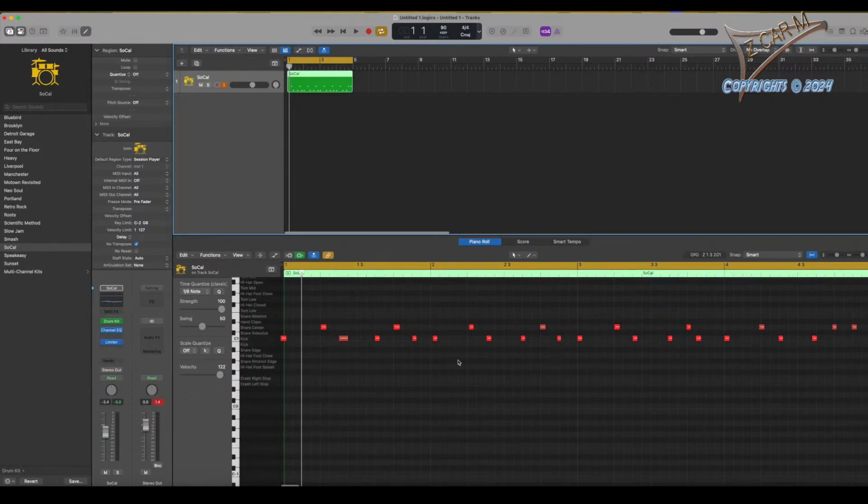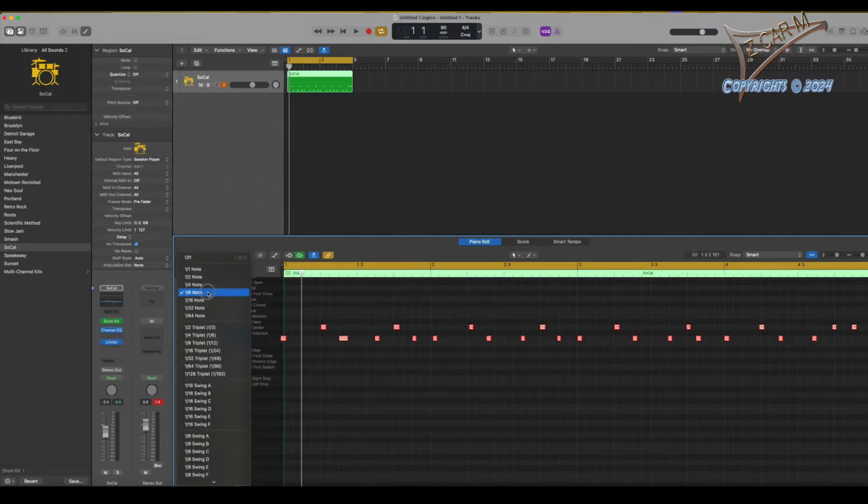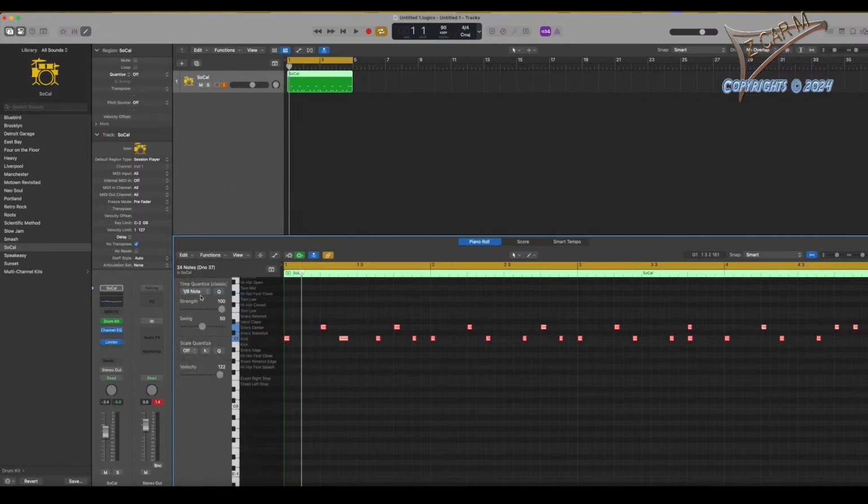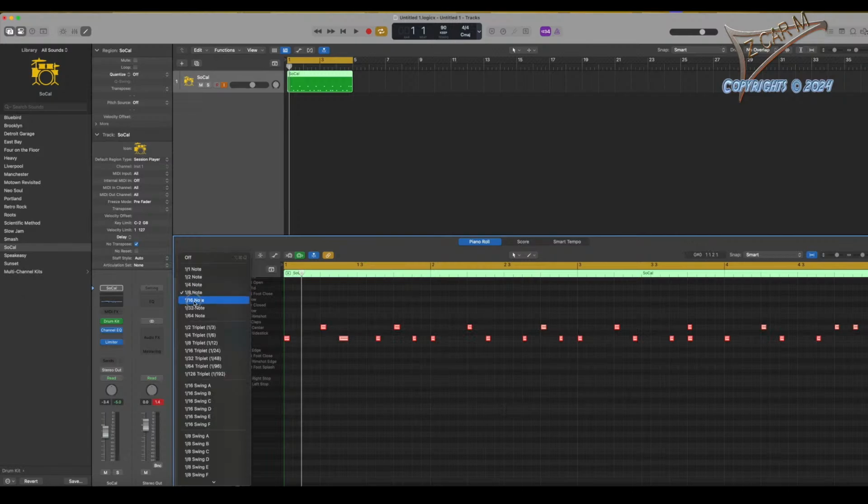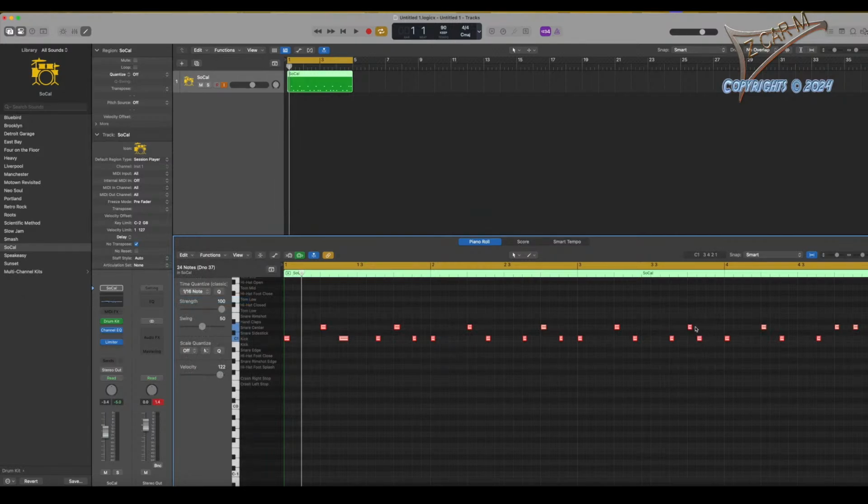Yeah. So you can see here the MIDI data. Command A to highlight everything. And then I go for 1/8 note. I click on Q. In this case, it made it automatically. It is now in timing. But here you can see it is a 16th. Okay, so again, click on Command A. And then I choose 1/16th. And you can see it's moved a little bit to the right.